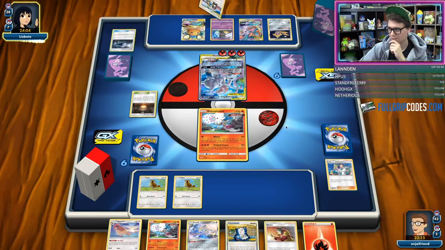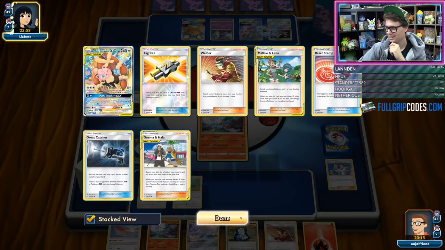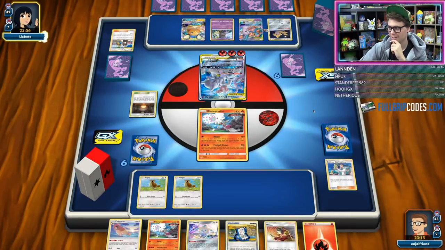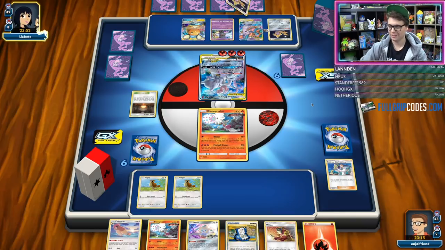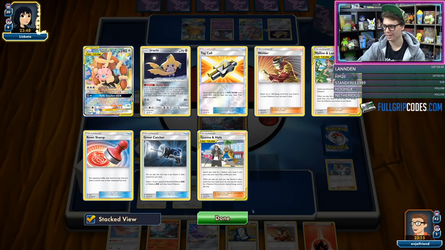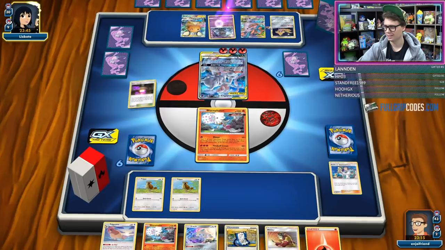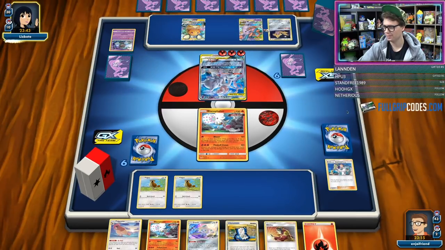This hand is not as good, but it is what it is. Hopefully they don't get a Solgaleo GX into the discard. That'd be great. If they could just not have an attack other than Megalopunny and Jigglypuff. What, or Espeon and Deoxys? Rude. Pumping your own Giant Hearth. Grow up.